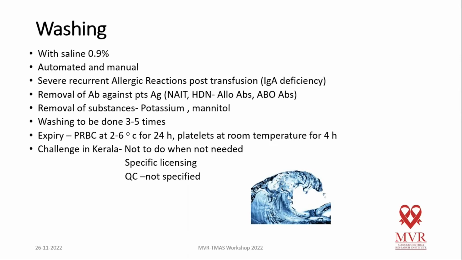It is usually done for allergic reaction post-transfusion in IgA deficiency, and for removal of antibodies against patients' antigens, especially in NAIT, HDN, alloantibodies, ABO antibodies. Also for removal of substances like potassium and mannitol for neonates and preterm babies. Washing can be done 3 to 5 times, and PRBCs can be stored for 24 hours at 2 to 6 degrees Celsius, and platelets at room temperature for 4 hours.